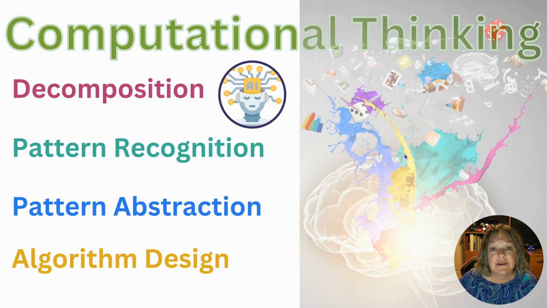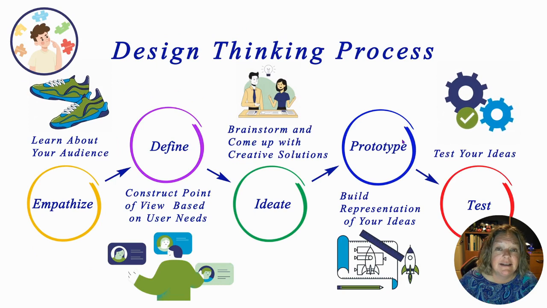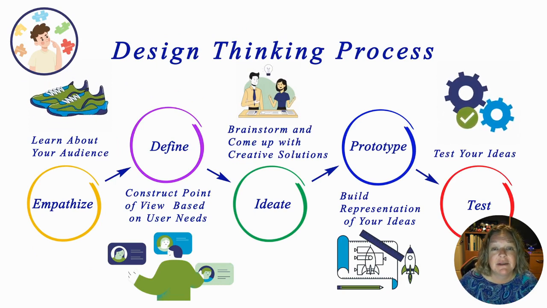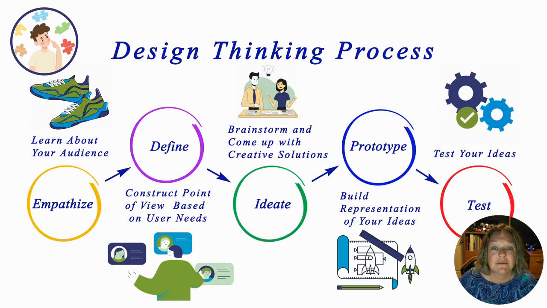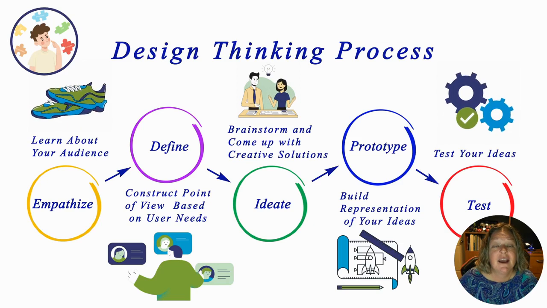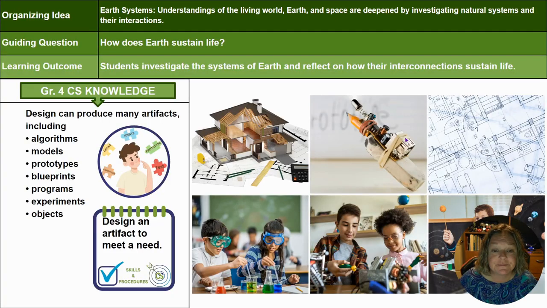We know that the computer science curriculum, all the way from kindergarten through grade 6, covers 3 overarching ideas. It talks about students understanding computational thinking, the design thinking process, and also creativity. In grade 5, the design thinking process comes into play explicitly in some of your outcomes, where students are really being asked to understand design thinking and to apply the design thinking process to things that they're doing as well.